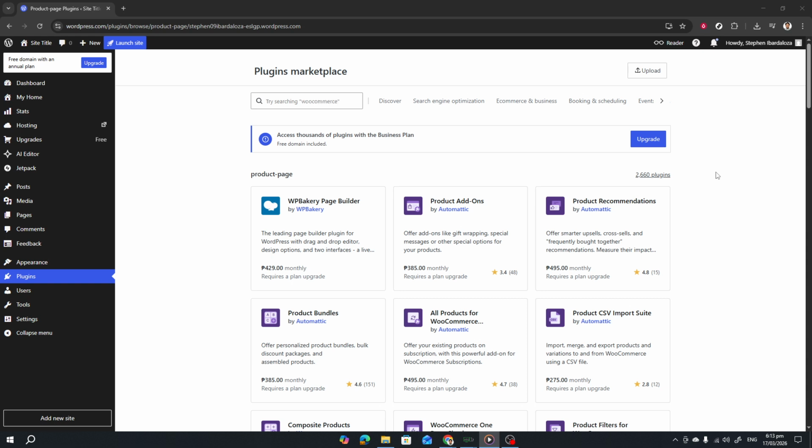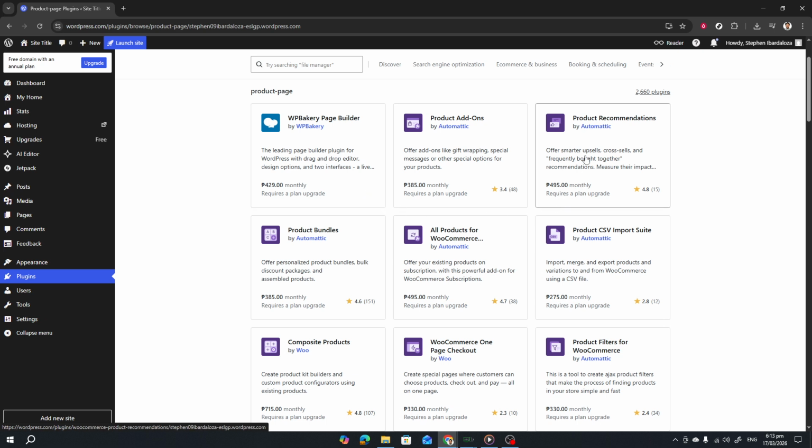Begin by navigating to the area in WordPress where product-related tools are offered. From your dashboard, open the section where you can browse available plugins or product page solutions. This is where you'll find tools designed to help you display items, build product listings, and prepare your site for e-commerce features. If you don't see the marketplace or plugin browser, it may be a plan limitation, so double-check your account status before proceeding. Next, choose the product solution that fits your needs.